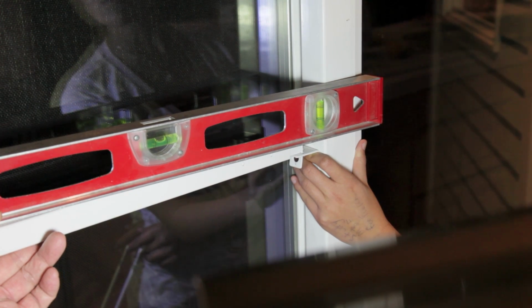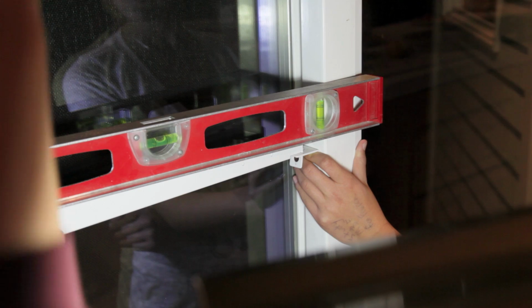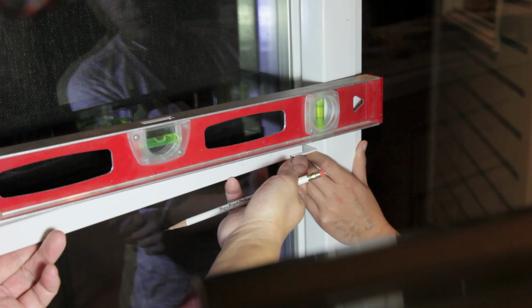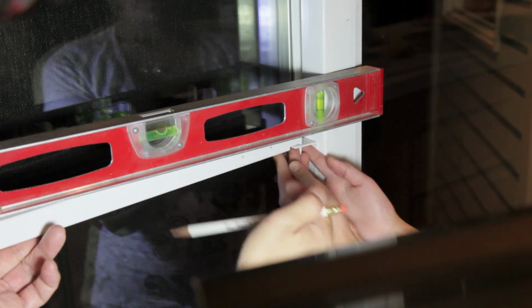Now insert the positioning channel into the mounting bracket and then, using a level, ensure that the patio door bar is level and mark positions for screws in the mounting bracket. It's often helpful to have an extra pair of hands when you do this.